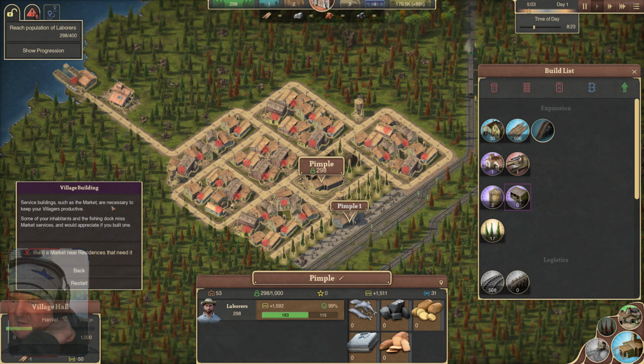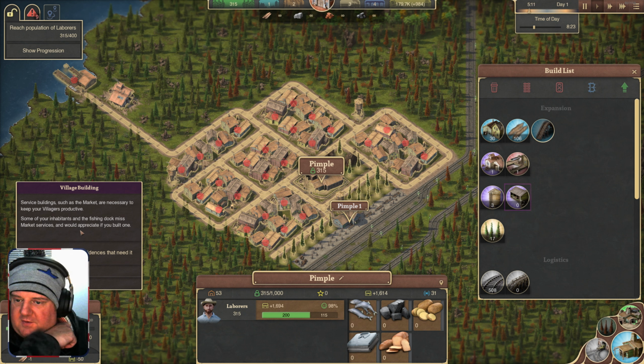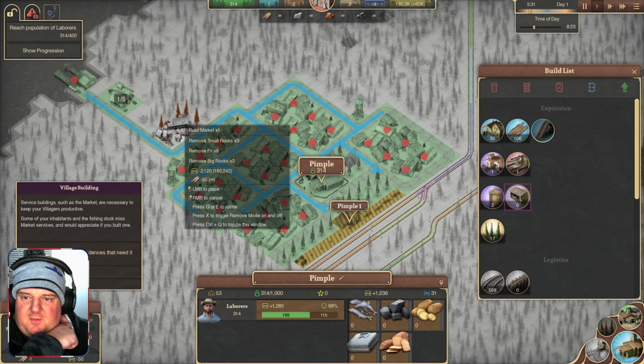Service buildings such as the market are necessary to keep your villages productive. Some of your inhabitants and the fishing dock miss market services and would appreciate it if you would build one. Build a market near residences that need it. So these guys need apples. Not necessarily apples, just the ability to sell stuff at market, right? So let's go there.